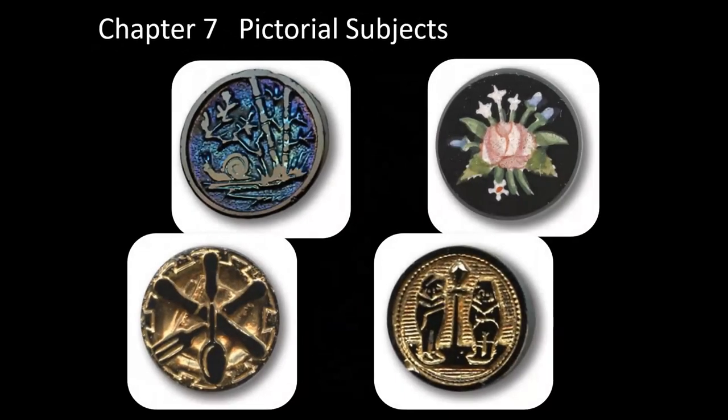Then finally, we have a chapter on pictorials, and I was not going to show you every single black glass pictorial. There are probably thousands of different pictorials, but these are four of the fun ones that we found. We've got plant life, animal life, objects, and some little figures. And I love this little snail.